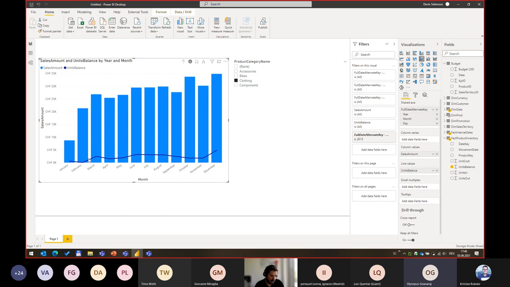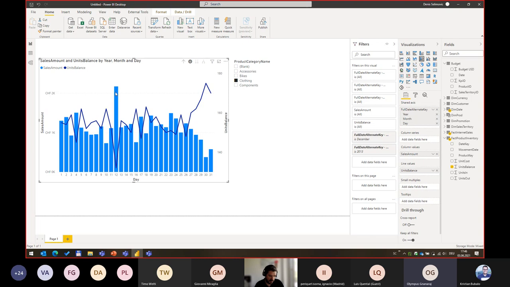Then we had it kind of stable, and here at the end, towards Christmas, we increased again our inventory so that it matches our sales. We can continue with this, could also go down by day and so on. Yeah, you see here on one day we sold quite a lot, I'm happy this matches also. So on one day here it was a lot sold, so the inventory went down. And like this, I could solve my problem with already existing techniques.